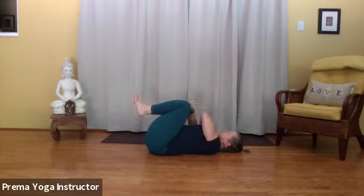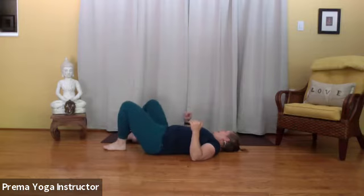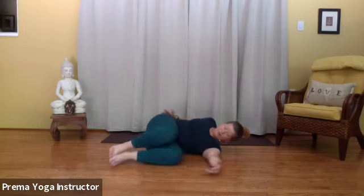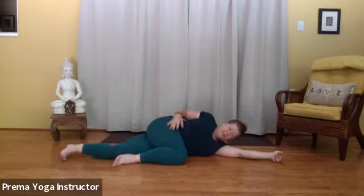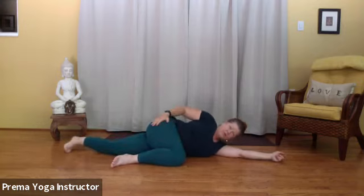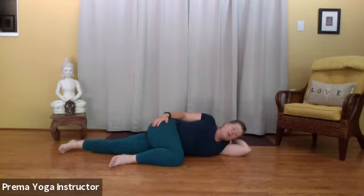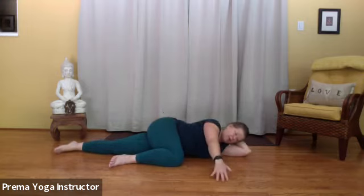And let's rock over to one side. Pick a side, any side. And you can choose. You might stack your knees, or you can bend your top knee, rest the shin on the floor, and stretch the bottom leg out. We're going to do bow and arrow with the arms. So support your head with either your own arm or a pillow. Reach your top arm out in front of you.